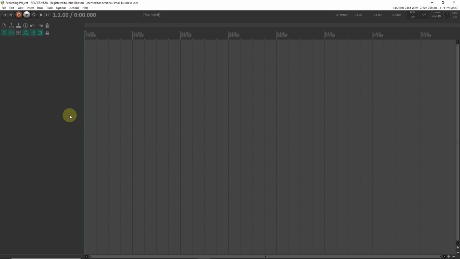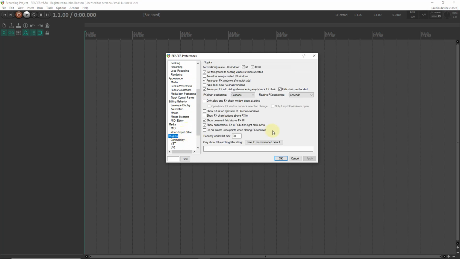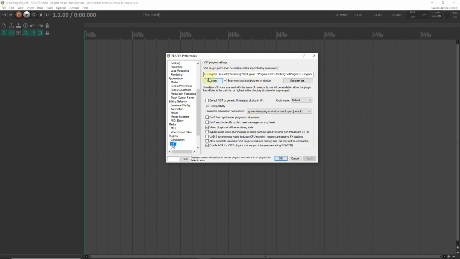Right, if you've installed the MT Power Drum Kit into the relevant folder, let's take a look at where to save that to. Again, go into here, and scroll down to where it says plugins, then VST.